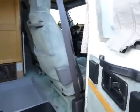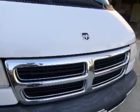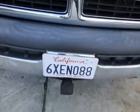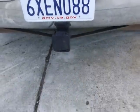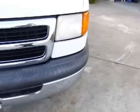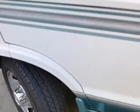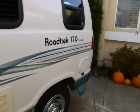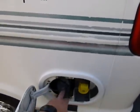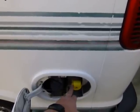This unit is on a Dodge 3500 van — a one-ton — so you can tow with this package, and it has a tow package. The body is in great shape. It also has a second hitch receiver that I use to carry my bike rack, but you can also back your boat or trailer into the water straight rather than backing up. The tires are near new with only a few thousand miles on them. The side body is in good shape. This is the gasoline tank, which runs both the engine and the generator, so you always have fresh gas for your generator — it's not a separate tank. And this is where you would fill the LPG.